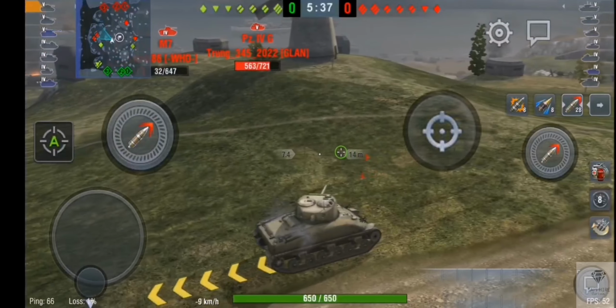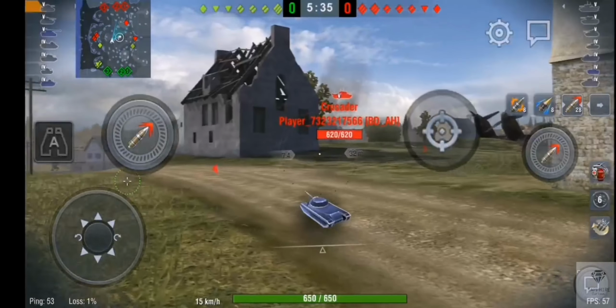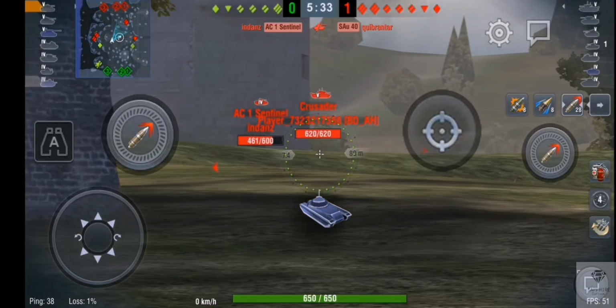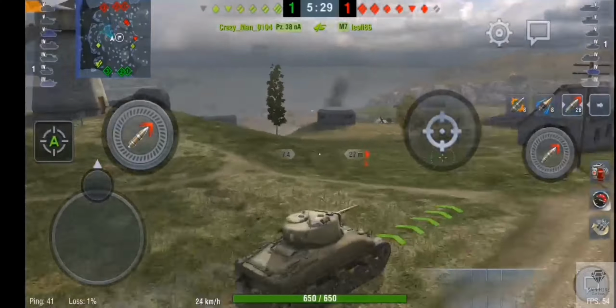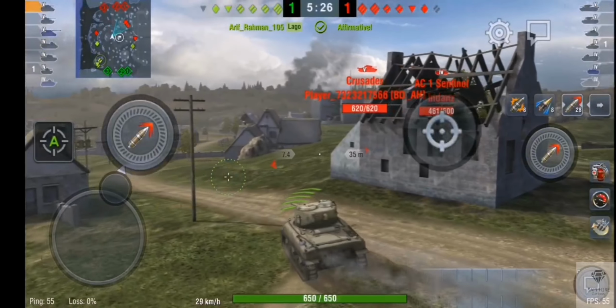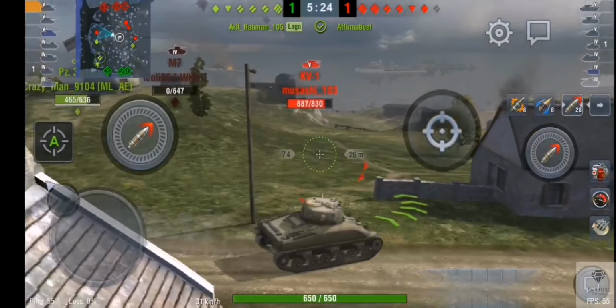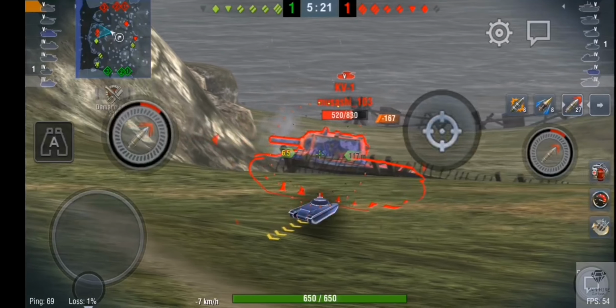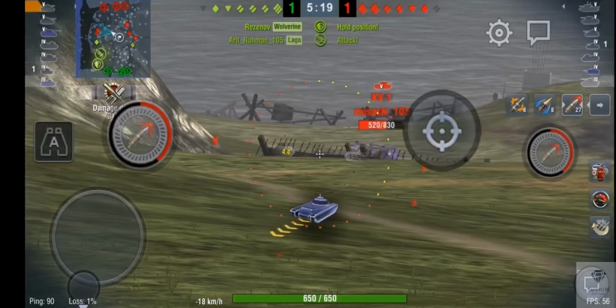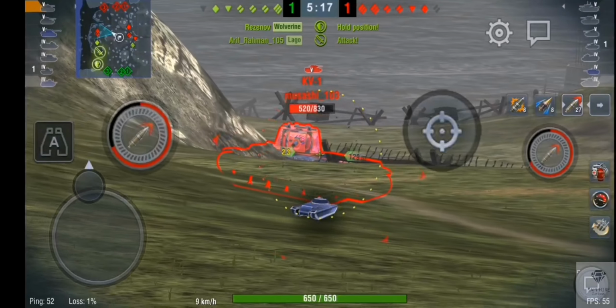So America decided they needed a tank that could house a 75mm gun to attack. They had a good 75 gun, but it takes time to fully add the 75 to a turret. This is why they designed the M3 Lee with its 75 gun on the side. There's a 30mm on the turret and the machine guns.